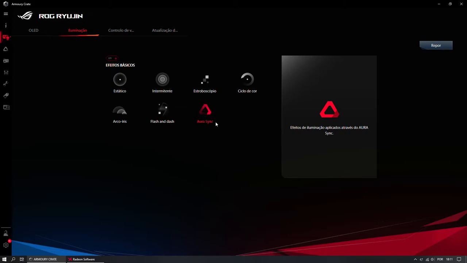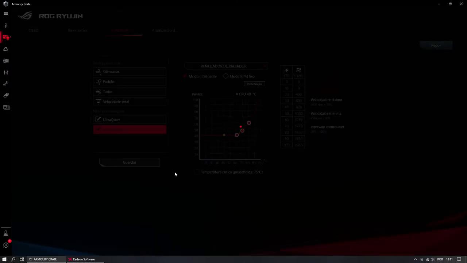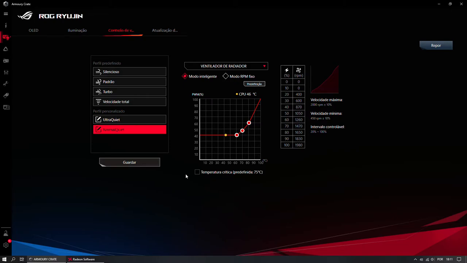Currently, it's auto synced. Only the keyboard and the mouse are not, so it will sync with the rest of the stuff. Now, fan speeds. You can set the fan speeds for the AIO only. Then you can have the same stuff: silence, standard, turbo, full speed. But I have created two profiles: ultra quiet, which is very, very quiet, I can even hear the computer, and normal quiet.